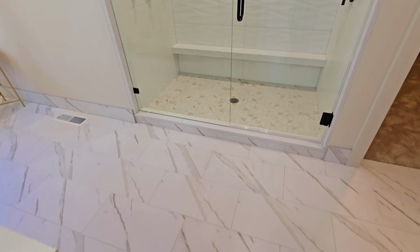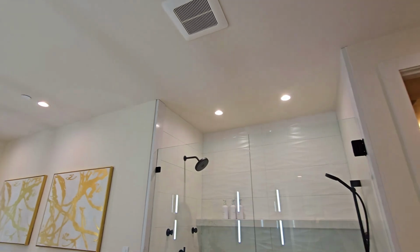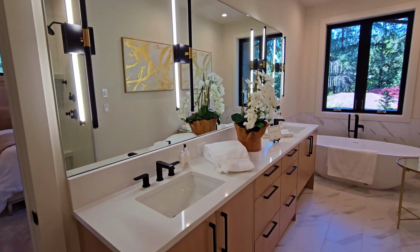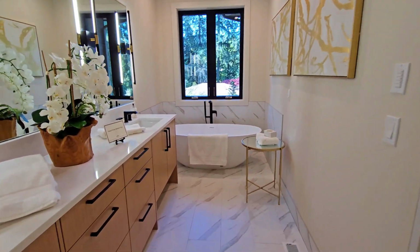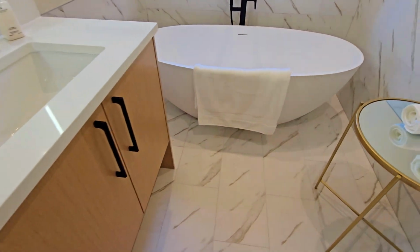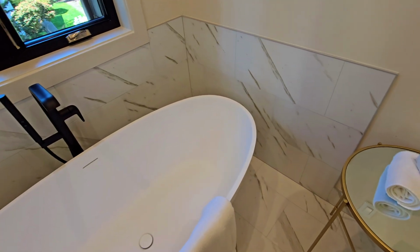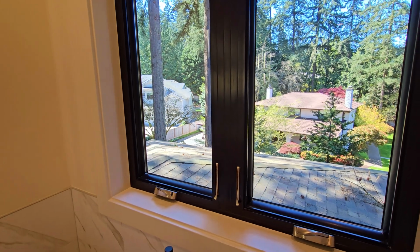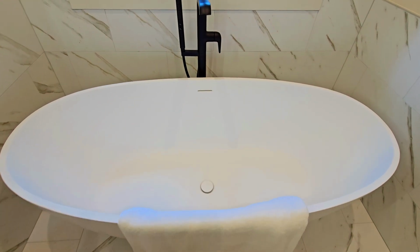The builder would also most likely be giving you a blue tape walkthrough. These don't happen as often with major properties like this, but it's something you could always request to do with the builder. They should be walking through the property since you're buying new construction anyways. You want it to be turnkey. You don't want to miss anything small. Now, most of these new construction multi-million-dollar properties that I'm touring on this channel have very little defects, if any, when you start looking at the details. But again, just for peace of mind, do that home inspection, do yourself a favor, invest in it, and it'll make sure you're not sorry later on down the road.